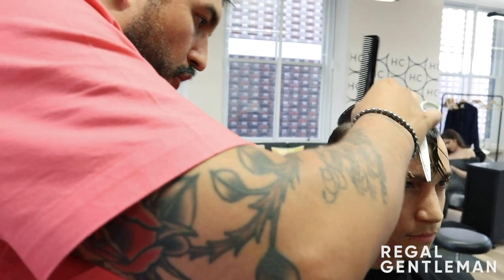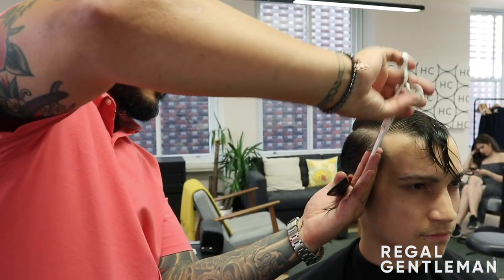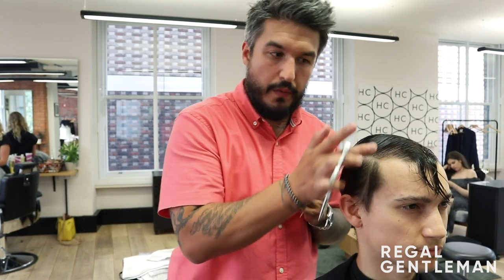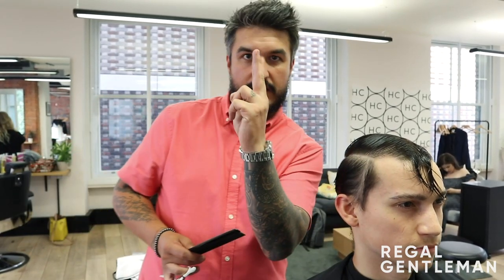Now, we're cutting in what we call the primary shape. So I'm not point cutting into this haircut or texturizing this haircut at the moment. I'm just cutting in the primary shape. So by bringing your fingers straight on like this, the natural curvature of the head, where we're putting our horseshoe at the round of the head, will create that squareness because I'm working through like this.